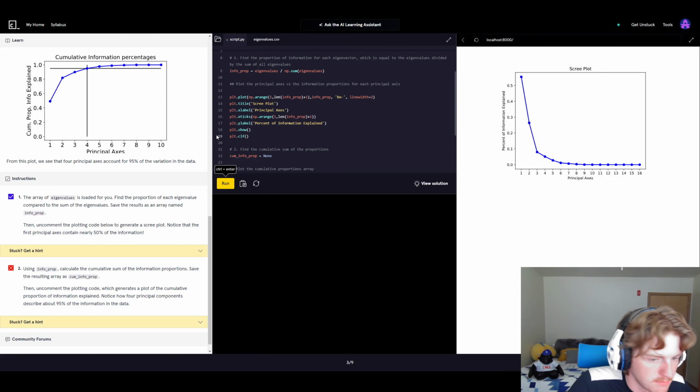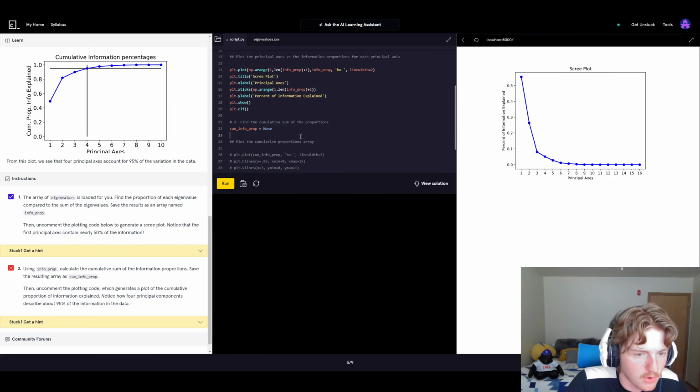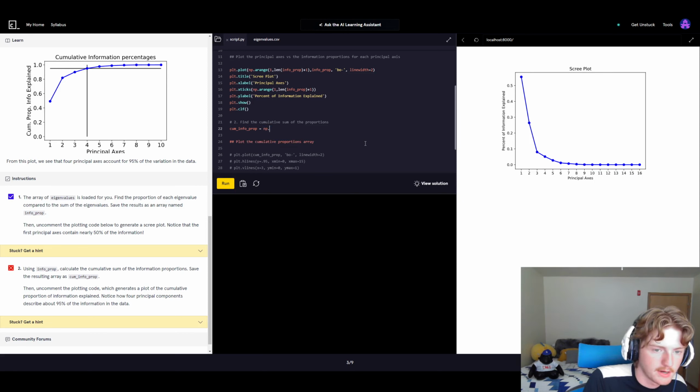Next, we're going to do the cumulative sum. So to find that, we do numpy.cumsum of the variable, what was it up here? Info prop, yeah. Info prop.